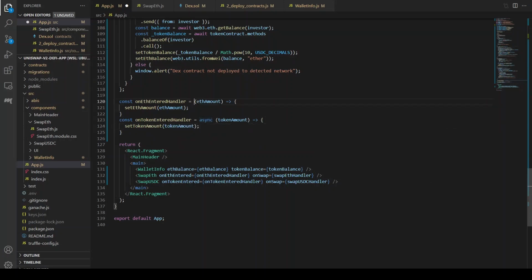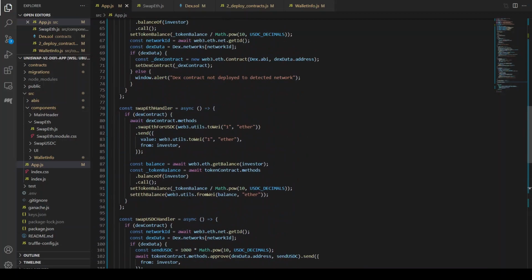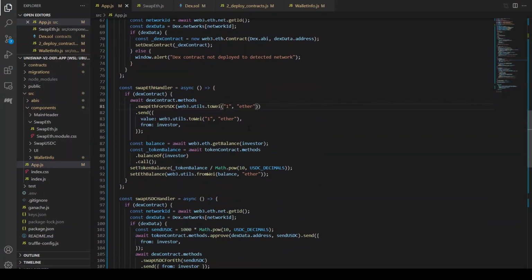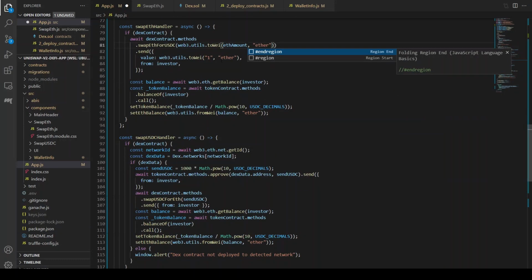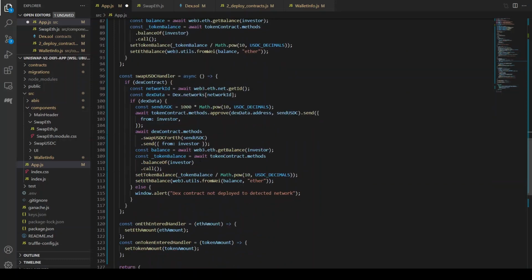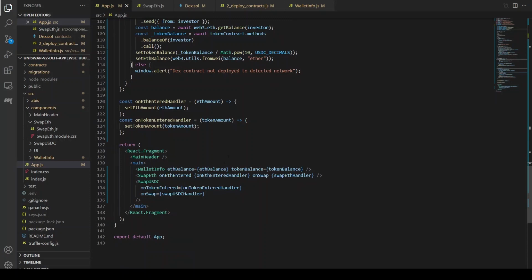And we don't need this async here. Okay, and let's use the amount here in our swap method, and here too, and in the swap USDC method. So instead of 1000, it will be token amount. Okay, that should be fine.